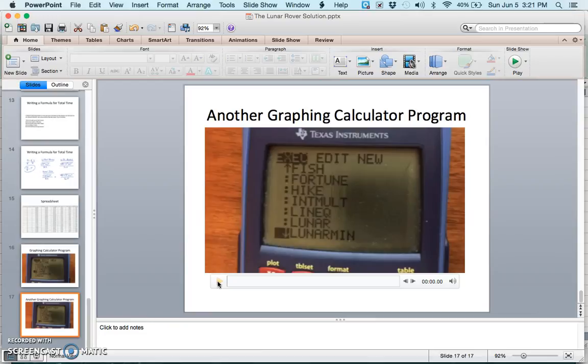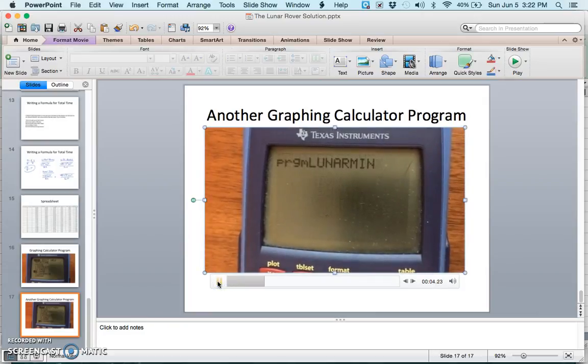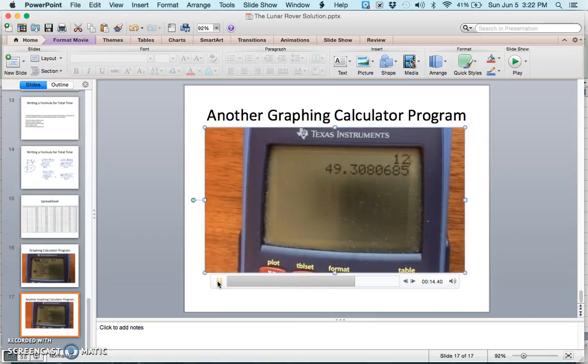Initially, I did it using whole numbers. I played around with it a little bit since, and it can be edited to look to the nearest half, 0.5. You could even change that, and you can go as specific as you want with your decimal places. But when you run this program, there's not much to see, but it's running a loop in the background, and it's looking for the minimum distance and it'll give you the location of point C, 12, and then the total distance, a little bit over 49 kilometers.